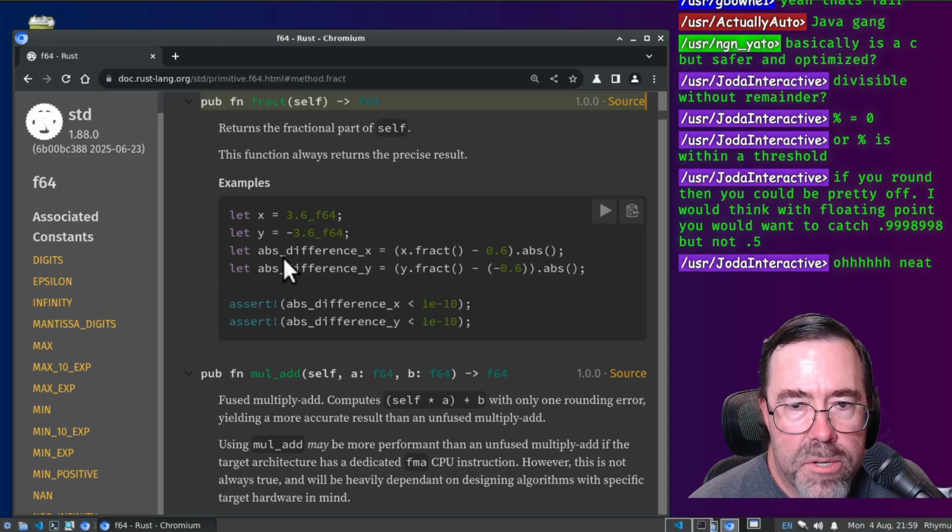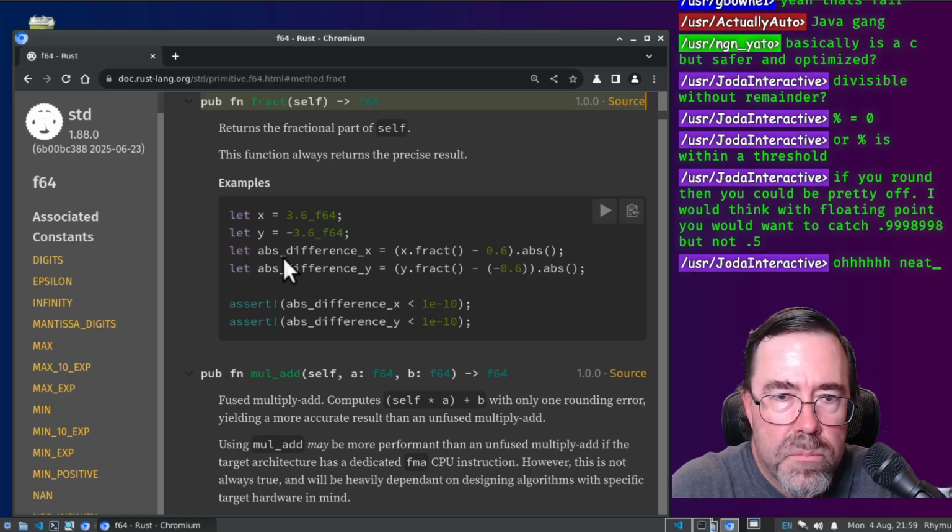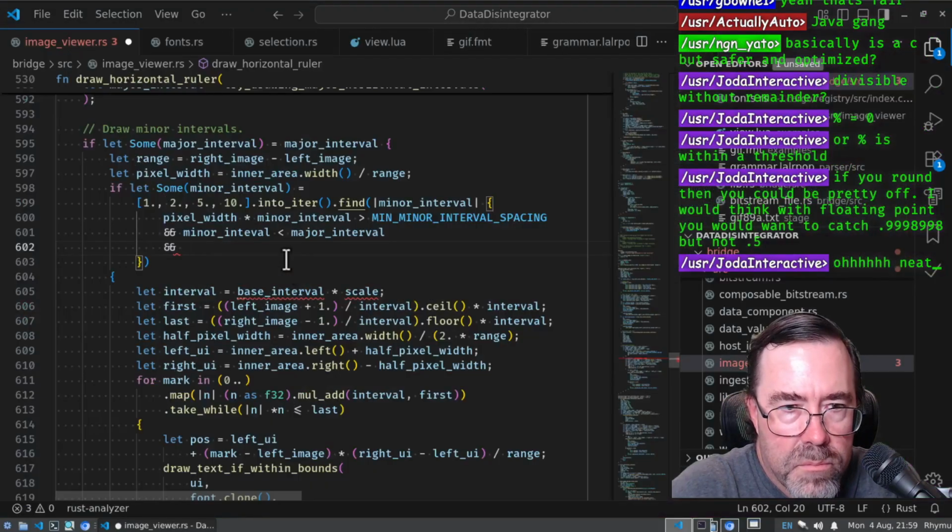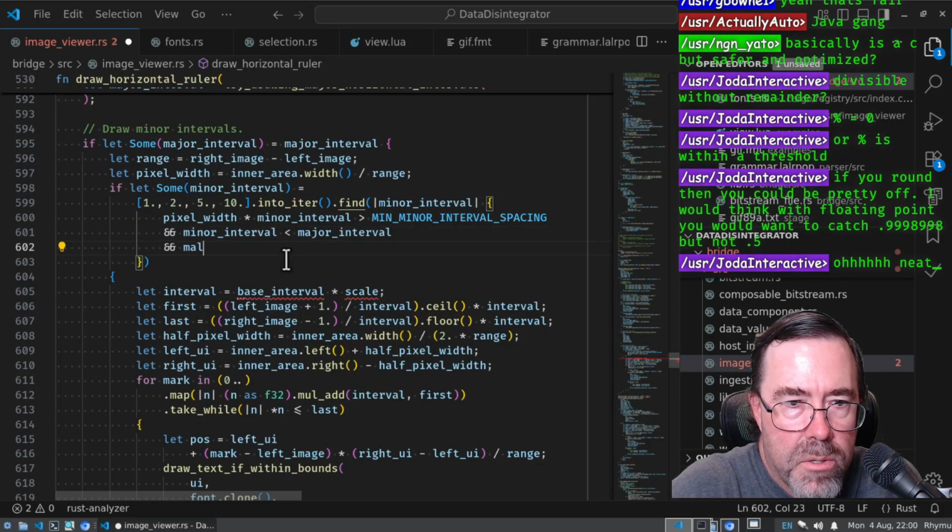Oh no, just see if the fractional part is near 0. Major interval fract.